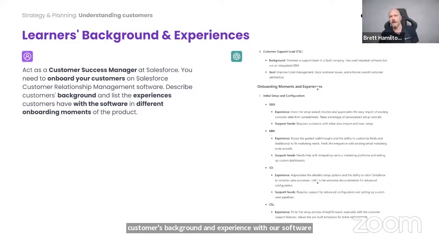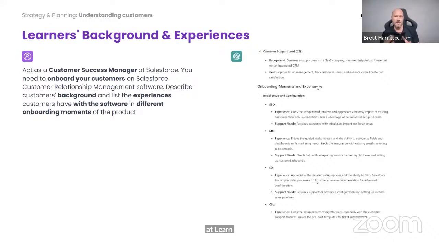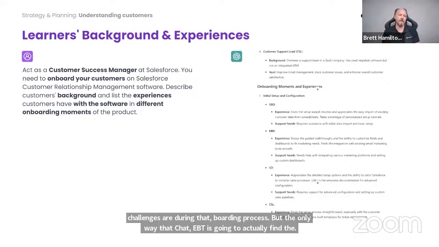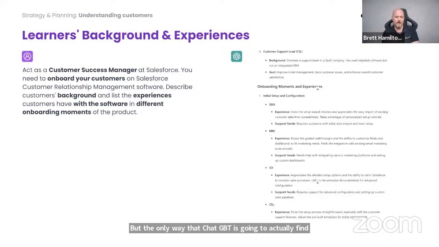Now, onboarding is something that I'm very used to here at LearnWorlds, and I can tell you that it is extremely important for me to understand where all the different challenges are during that onboarding process. But the only way that ChatGPT is going to find this data and give us that information back is if we feed it the correct data.